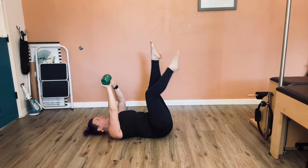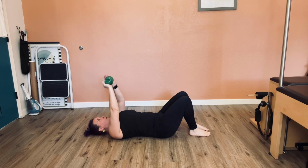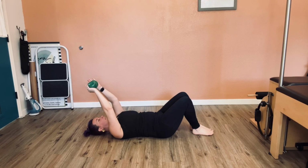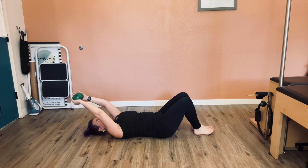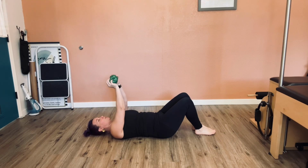Let's step the feet down to the floor. Arms are still up. Weights are still together. Press your lower ribs down into the mat. We're going to keep the lower ribs down. You're going to take your arms back, probably just about halfway, and then use your abs to lift both arms up. So just that little movement.